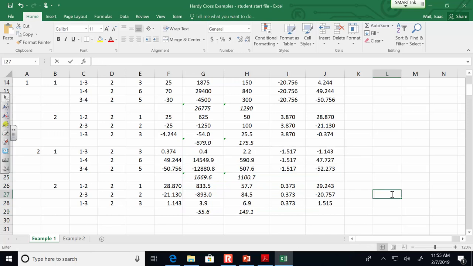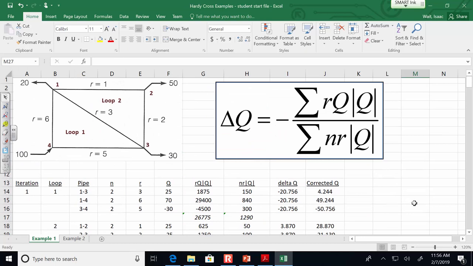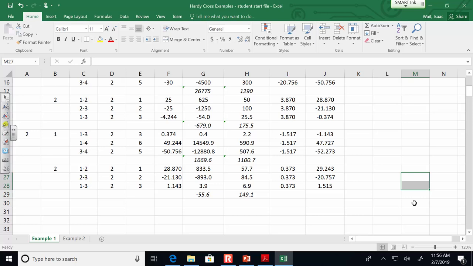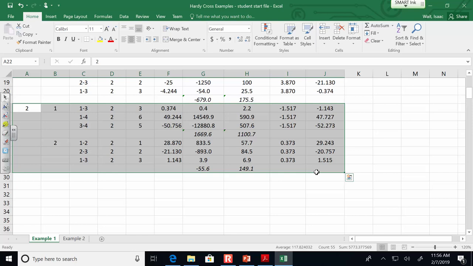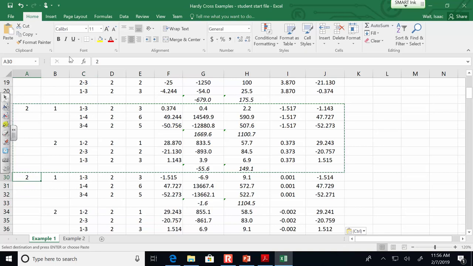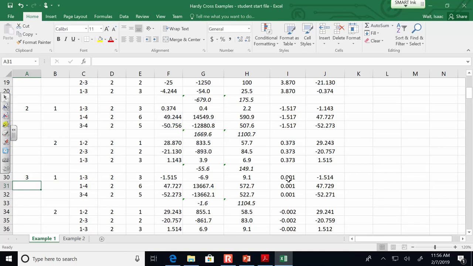The correction factor is getting progressively smaller as our flow balance improves. Now, since we did relative references on everything, as we keep moving further and further into additional iterations, it's easier. So how do you know when to stop? On this one, let's do when there's no more delta Q. So let's highlight the whole second iteration, and then Control C to copy, and we're going to paste it below. Now, all I have to do is just name that iteration 3. I don't have to do anything else, and it's automatically updating all of the calculations.